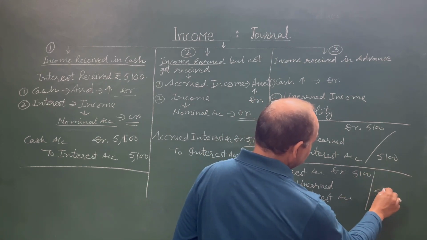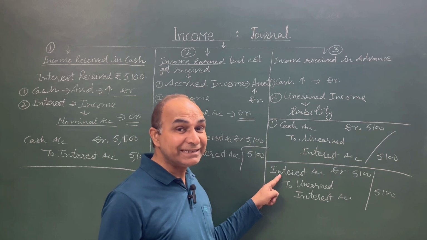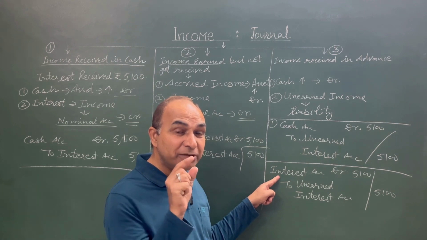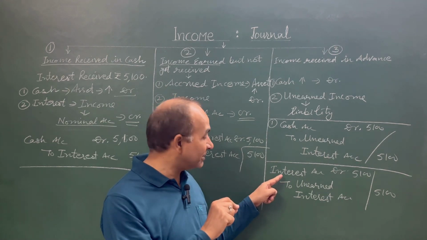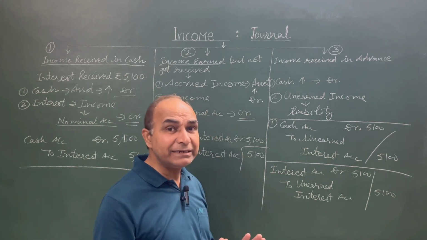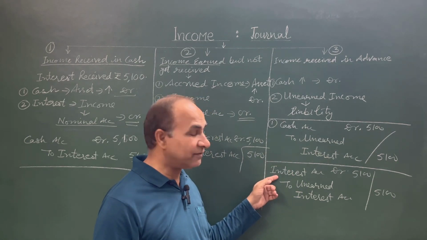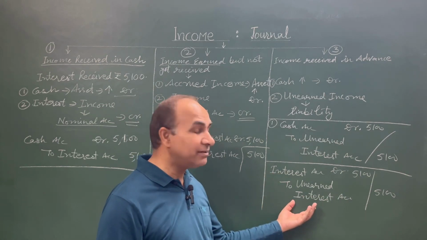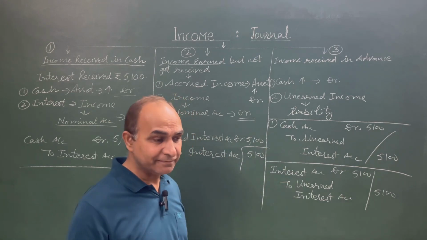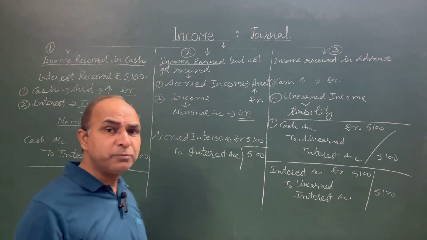I tell you the justification for it. Try to understand. Interest is debited, it doesn't mean it is an expense, no, because at the time of receipt it was credited, but this does not belong to the current year income. So that part of income which is credited, but is not part of our current income, in order to cancel that, it is debited. In order to neutralize the effect of that income, it is debited, and unearned interest is our liability, and liability is always credited. So friends, just watch the video properly, listen to each and every point properly.